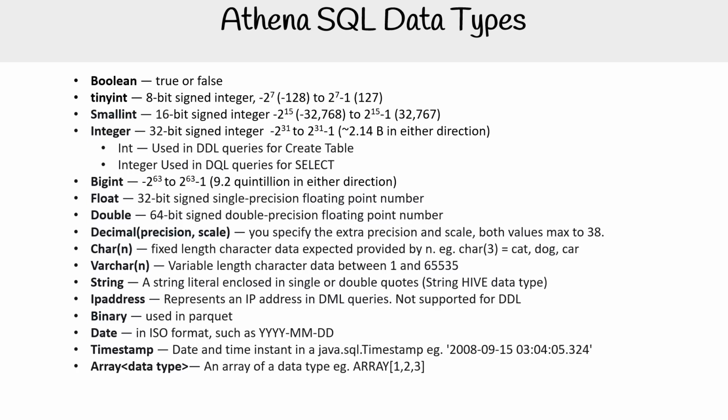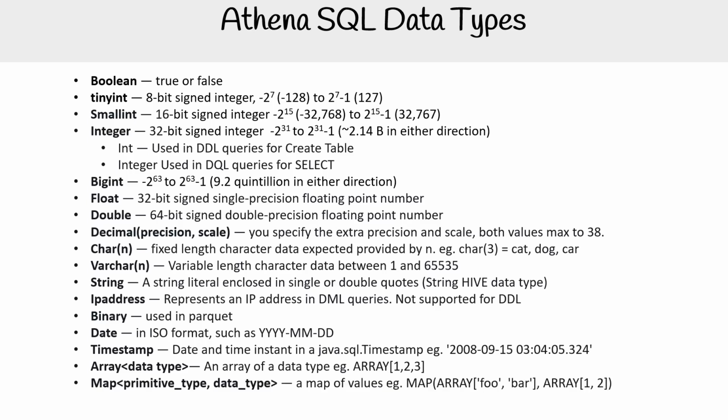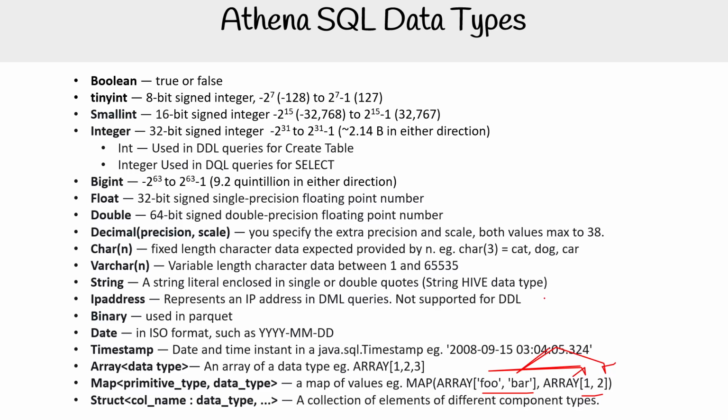We have our array. So you can have most data types in there, probably primitive ones. When I say primitive, like simple ones, I don't know if you could do array binary, but the point is you say, I want this to be an array of integers, and you could do that. You have map, which is a map of values. This one's a little bit interesting, where you have basically an array over here, an array over there. Okay, and so this one maps to this one, and then this one maps to this one. I'm not sure why my pen is drawing all weird right now, but anyway. And then the last one is our struct, and this more resembles something like a JSON object. So there are data types, and there you go.